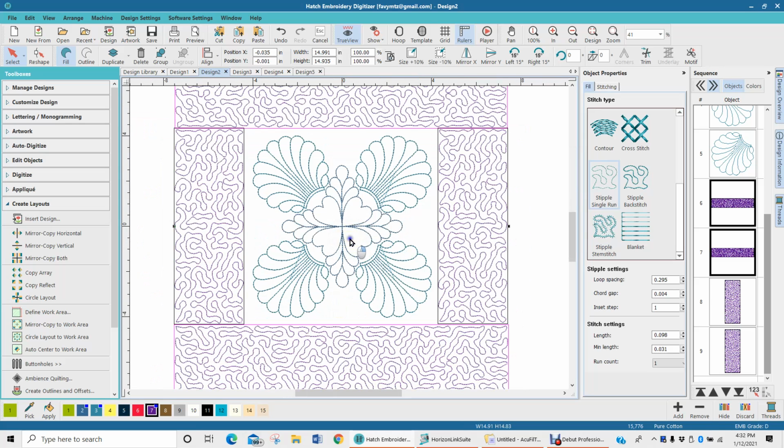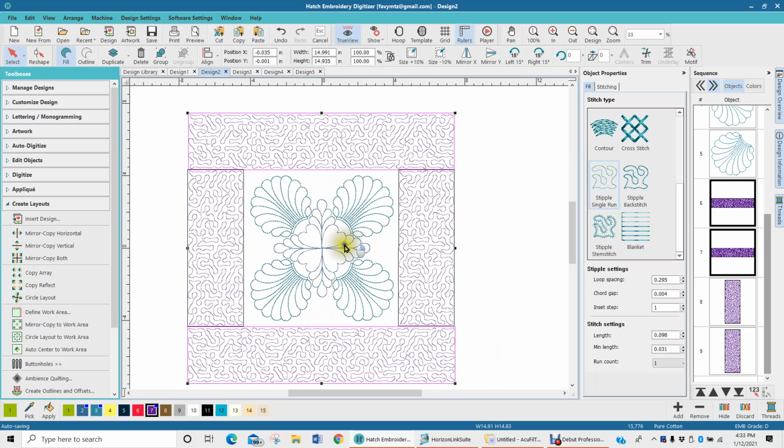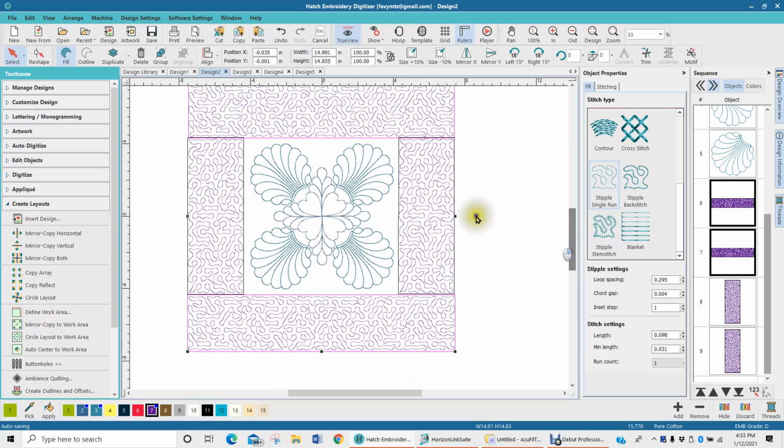So another thing that you might want to do, girls, is when you create your center layout, you might want to do it in Horizon Link Suite and save it as an actual block. And then you could open this block up in our AccuStitch program and you could create a tapered decorative stitch border that you might want to embroider in here after all of this stippling and everything else is done. You could rehoop this fabric and carefully position it in the hoop and you could stitch out a new border in here if you wanted. Or maybe something on your sewing machine or leave it plain. I don't know. Just think about some of those things.